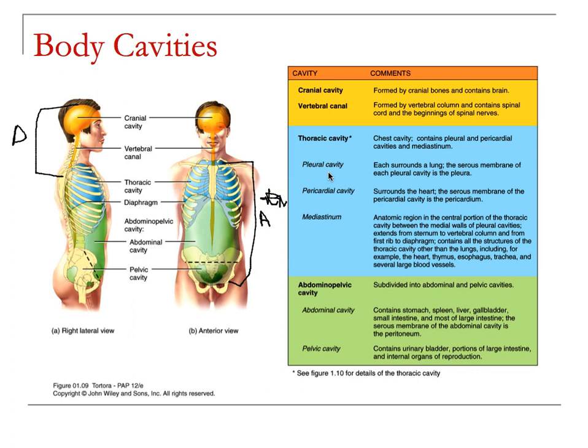Now, I'm not quite sure why they don't teach that to you immediately, but you want to think of these as nested structures. Okay? Each of the cavities has stuff inside of it. The stuff that tends to freak people out is like, what's the difference between the pleural and the pericardial cavity? Well, these are spaces, and these spaces hold specific structures. If the thoracic cavity has both the pleural and the pericardial cavities as well as the mediastinum, it means the pleural cavity surrounds the lungs. Pericardial cavity surrounds the heart. Mediastinum is an area. It's not actually even a cavity, right? It's an area that actually has bits and pieces of other things.